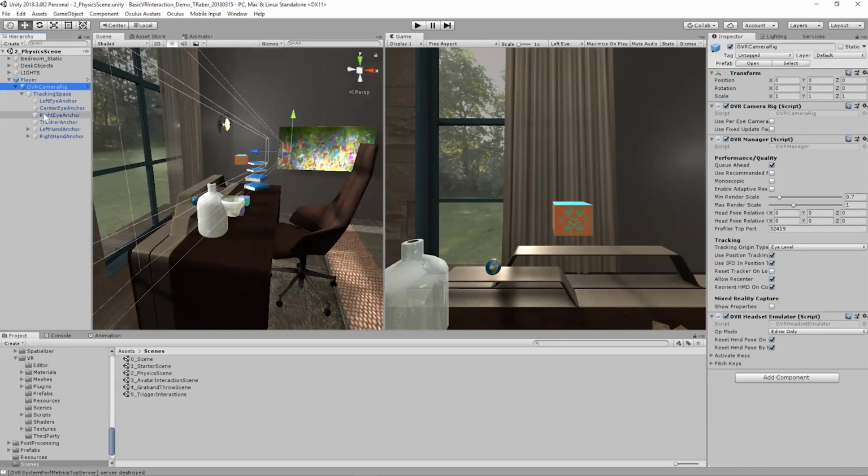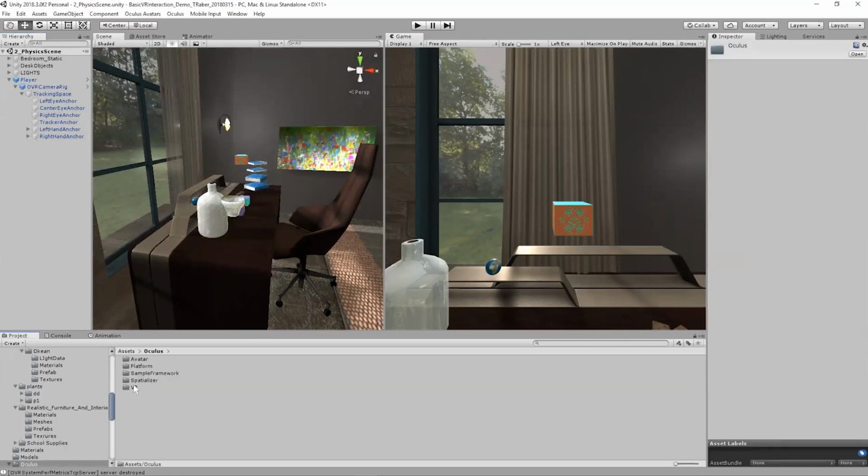And I want to import the Oculus Avatar. The way I do that is by going to Assets, back to my Oculus folder, but instead of VR, I want to go to Avatar. And then I go into Content, Prefabs. So again, a never-ending folder structure, but I promise it's pretty intuitive after you do it a couple of times. And then I want to import something called the local avatar.